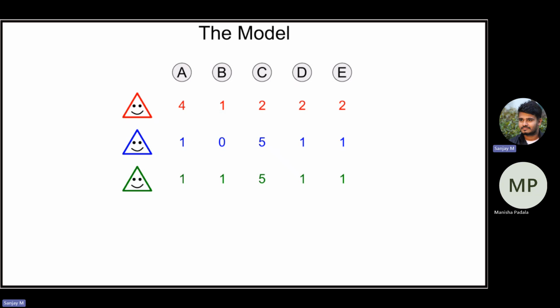So you're given this data about people's preferences. Now, what we are looking for is an allocation, which is just a way of assigning every good to exactly one person. For example, in this picture, I've given good A to the red agent. The blue agent gets B, D, and E, and green gets C. Sorry, the colors are a bit off, but I hope you can understand what's going on. So we are looking to find an allocation subject to some nice properties, which I'll describe in a second. But this is the object that we are trying to find.